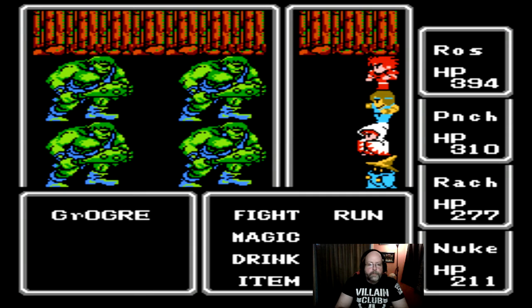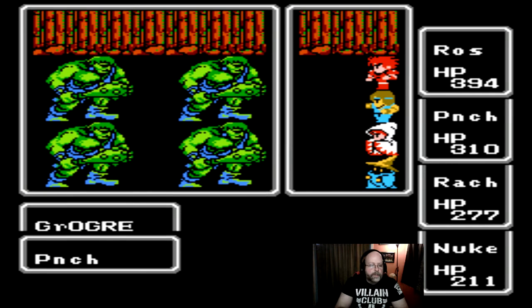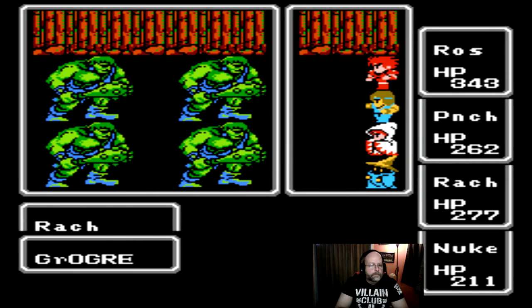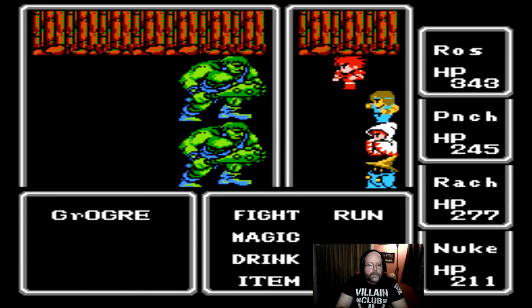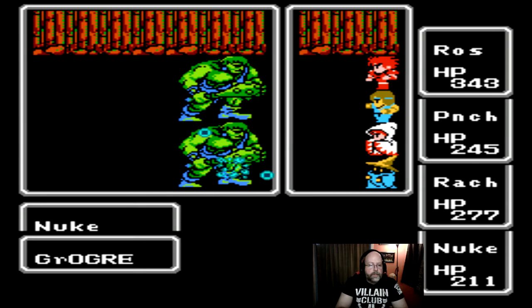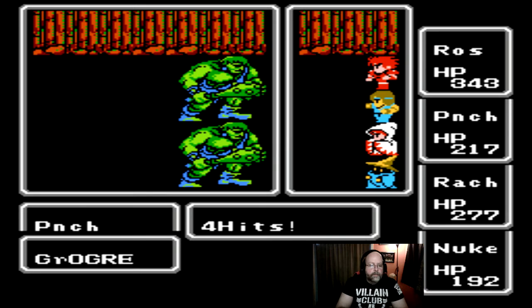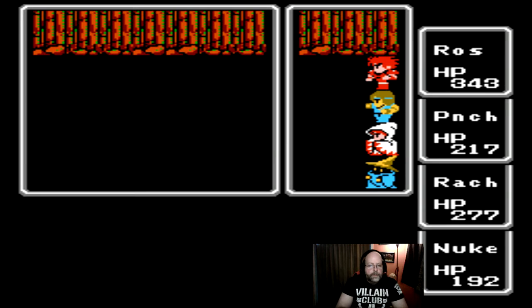Ogres, we can just punch our way through this stuff. At level 18, we should be able to clear this in 2 rounds. Might be breaking out some potions here pretty soon. Shot of swinging. Dude hit with a 40. Terminated.